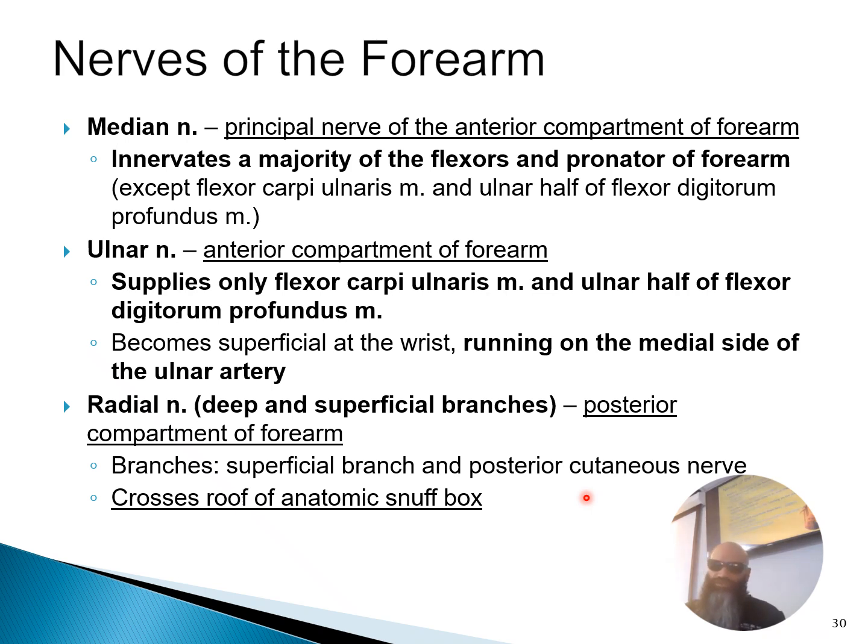Ulnar nerve also is not the chief nerve for the anterior compartment, but it does some of the muscles there. So the ones that the median nerve doesn't cover, the ulnar nerve will cover. Okay, flexor carpi ulnaris, and our half of the flexor digitorum profundus. Okay, so flexor digitorum profundus is the muscle that is going to flex your digits.